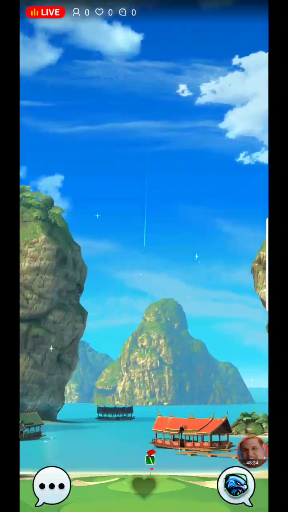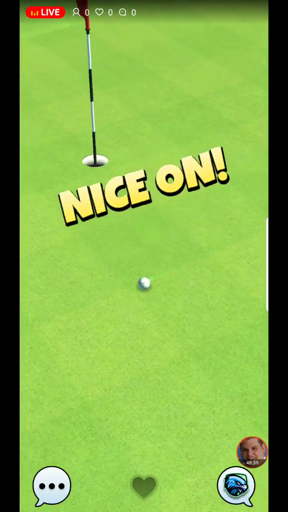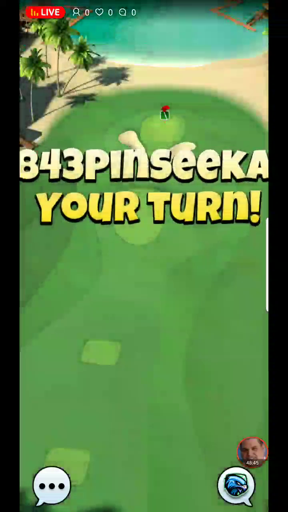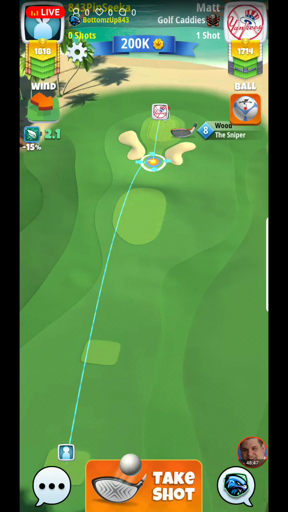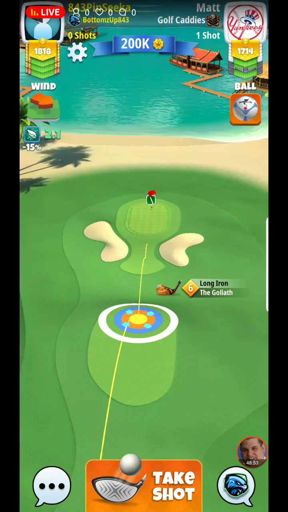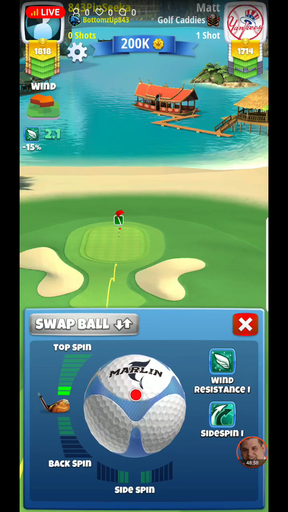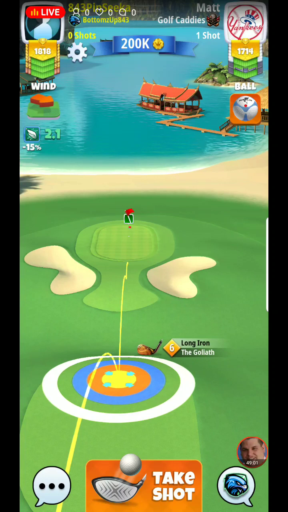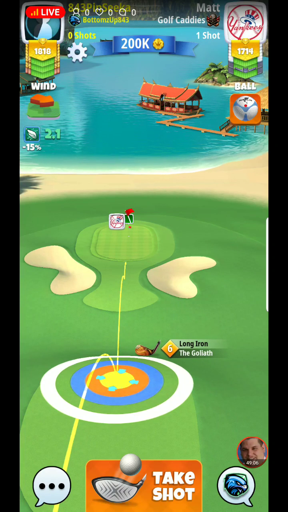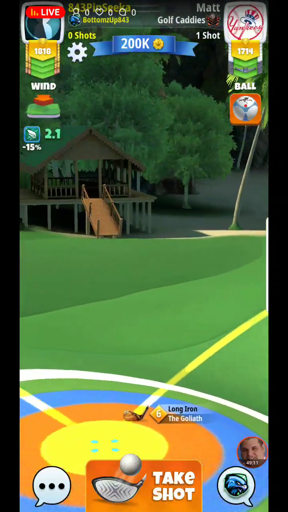Perfect shot. Nice, on. It looks like 2.46. We got 2.1. This wind is more in our face. I'm going to stick with 2 top. Line it up right at the hole. 2.1 on my Goliath. 20%. 1.1 rings.